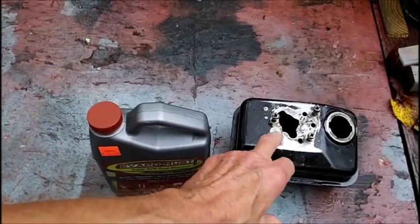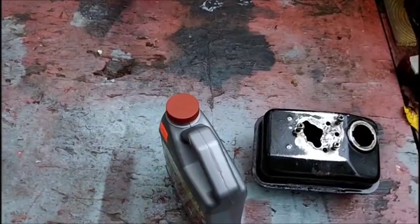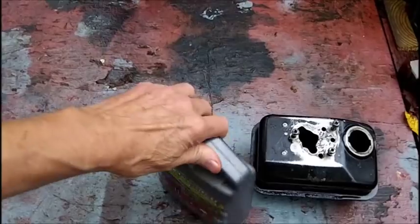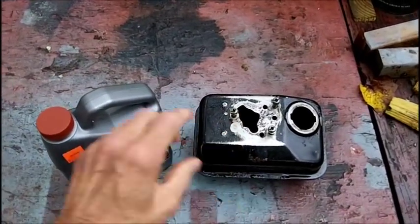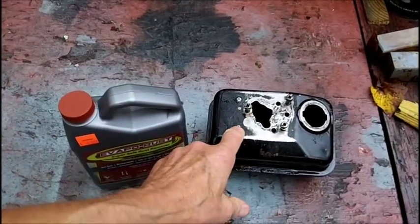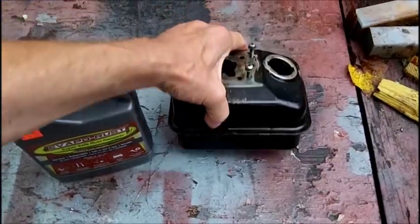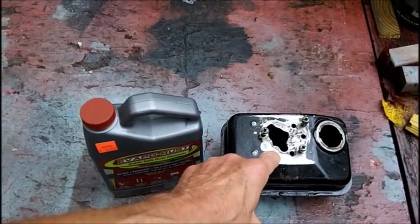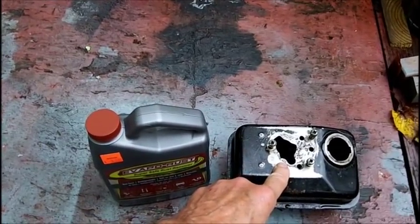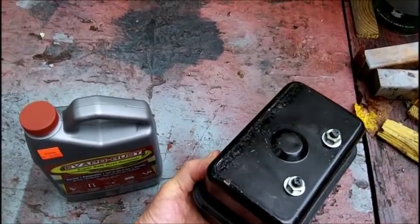this is the only gas tank I have a problem with at the moment, so it should be sufficient. I'm pretty sure, well, let's put it this way. I hope this gas tank isn't more than a quart capacity. I'm estimating that it's probably a quart, but it could be a half a gallon. So if that's a half a gallon gas tank, I'm only going to be able to do half, and then I'm going to have to flip it over with the stuff and let it set on the other half.